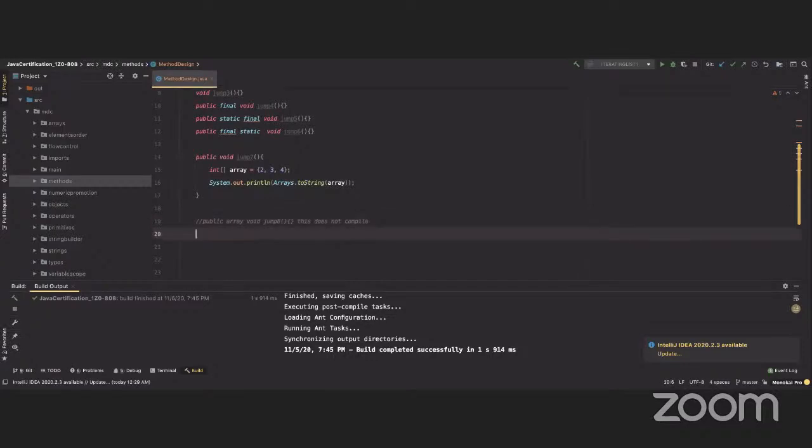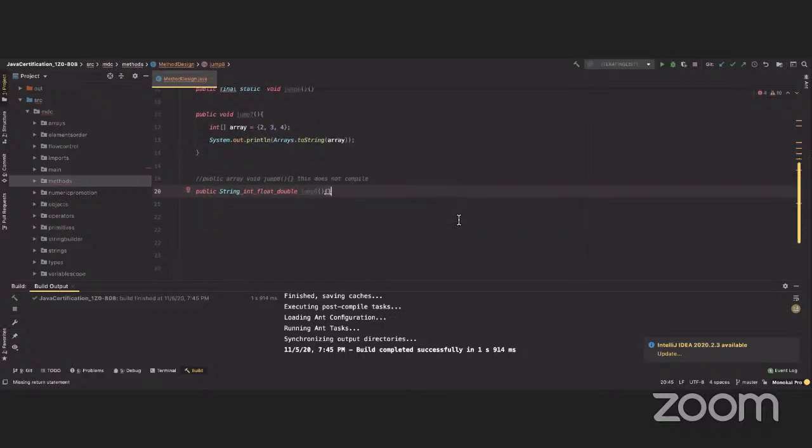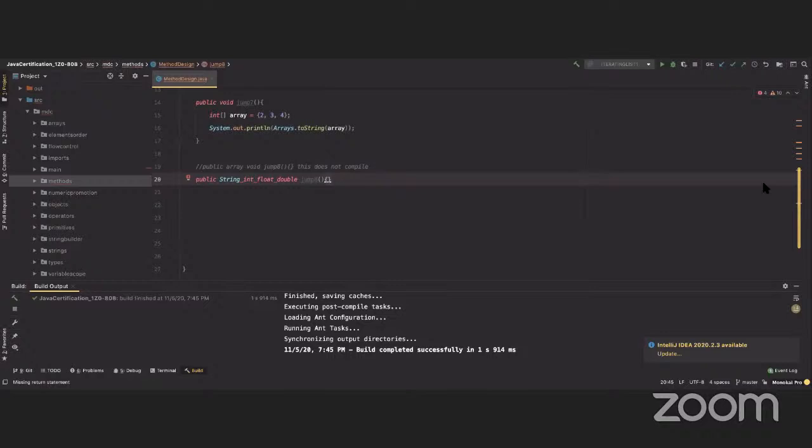Let's say that you may have this, because sometimes I try to trick you. Public string, int, float, double, jump 9. So what do you think about this disaster? Okay, what's going on here, guys? You have a mumbo jumbo return. It's a disaster. We need some disaster recovery plan here. Yeah, really. You have a return type string, a return type int, a return type float, and a return type double. That is crazy. Okay, I mean, no one's going to fall for that, but they still put it in the exam.